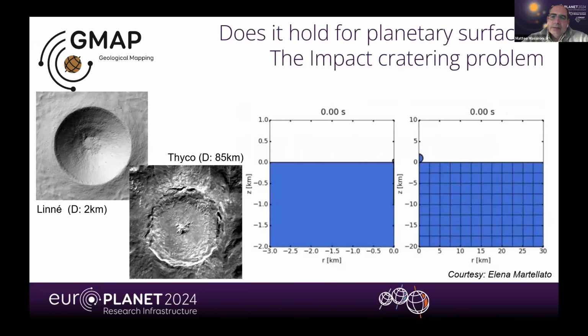So one of the main problems on planetary surfaces with respect to the Earth is impact craters. We have impact craters also on the Earth, but they are not as frequent as on other planetary surfaces where we have no or very weak atmosphere. So we can have different kinds of craters of different sizes, very small up to very big.